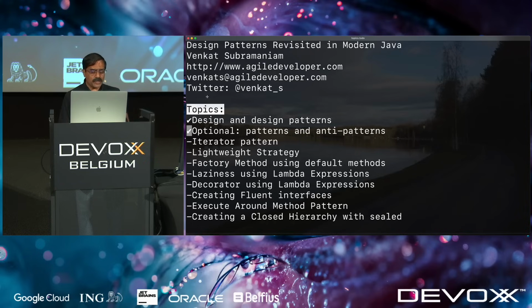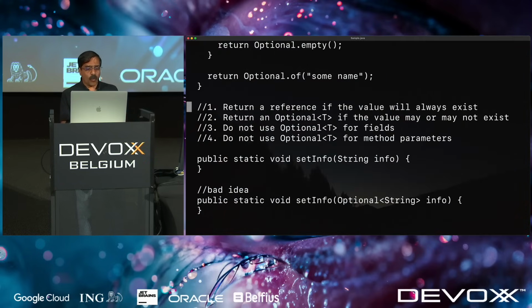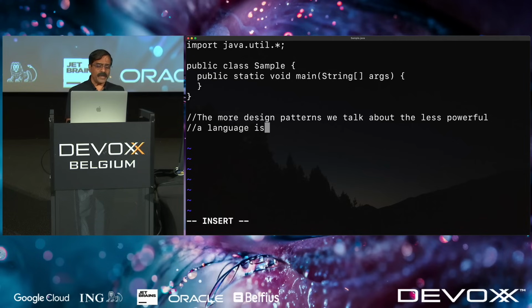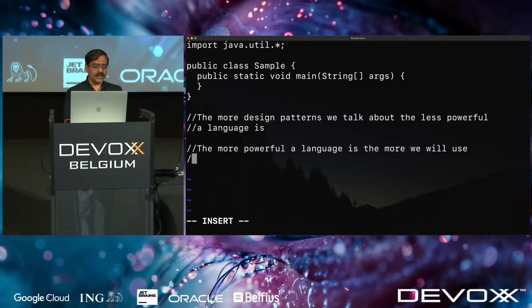But before we go into it, I do want to emphasize one other thing about design patterns. I would say the more design patterns we talk about, the less powerful a language is. Essentially, the more powerful a language is, the more we will use integrated features rather than design patterns.